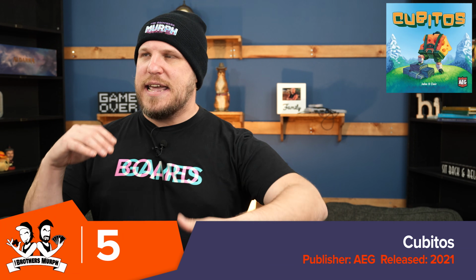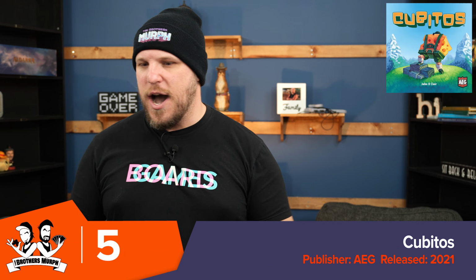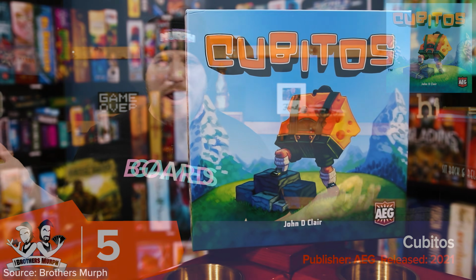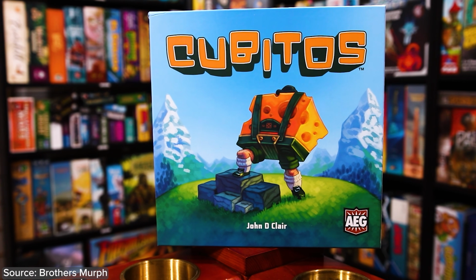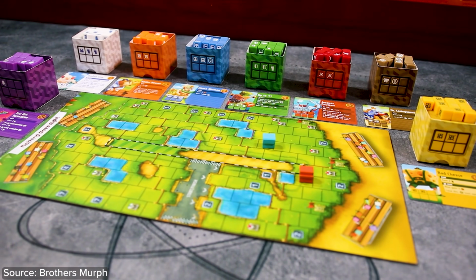This game is kind of like if Quacks of Quedlinburg were a dice rolling race game, but it's got a similar push your luck mechanic where you're these weird cube people in this weird cube world. Everything's cubes. I don't really know why. I guess because it's all dice based, but everything's cube. There's like a cube pineapple and a cube piece of cheese. It's very weird, but I love it.